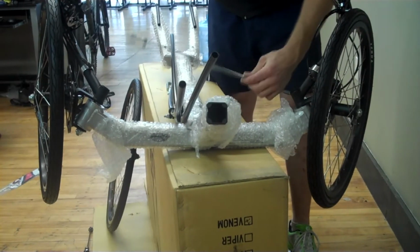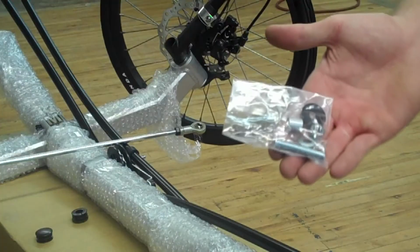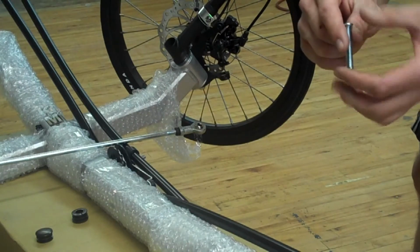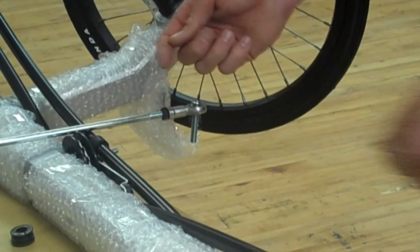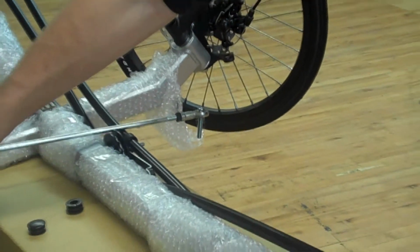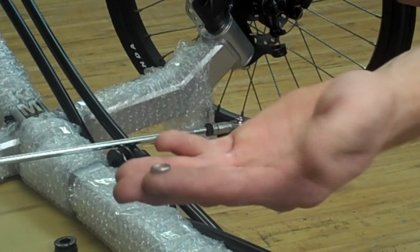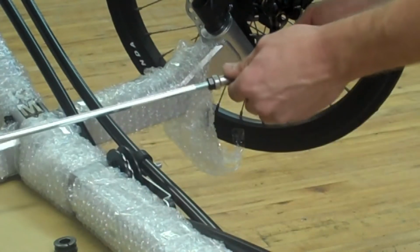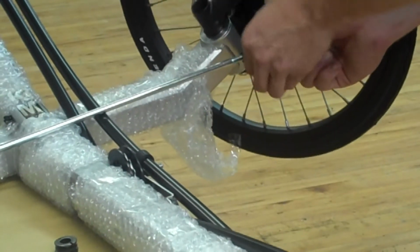Next, we'll attach the tie rod onto the right wheel. The tie rod assembly pieces should come in a bag that looks like this. You'll first take the long bolt and slip it through the tie rod end. And basically what you're going to do here is just copy the left-hand side. You'll first put on the small washer, followed by the thick spacer. You can then slip that into the kingpin.